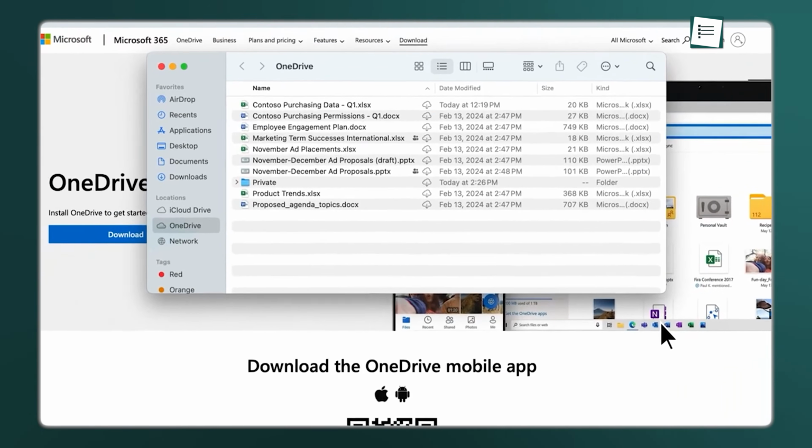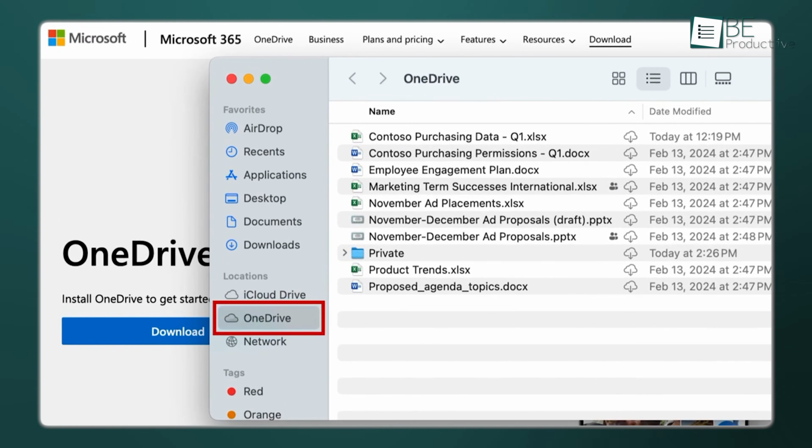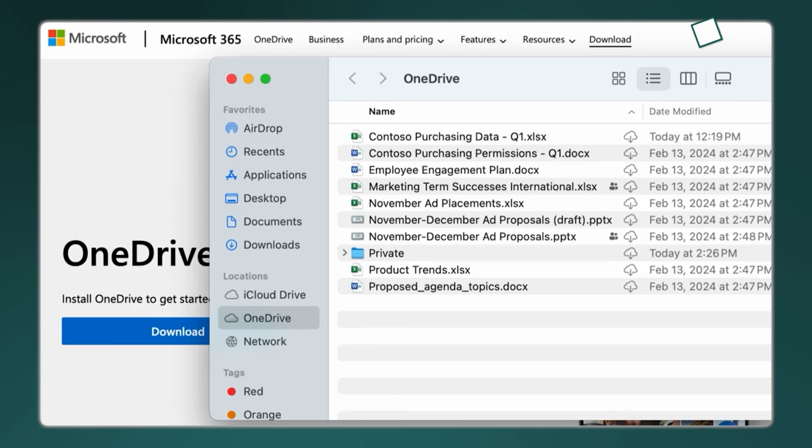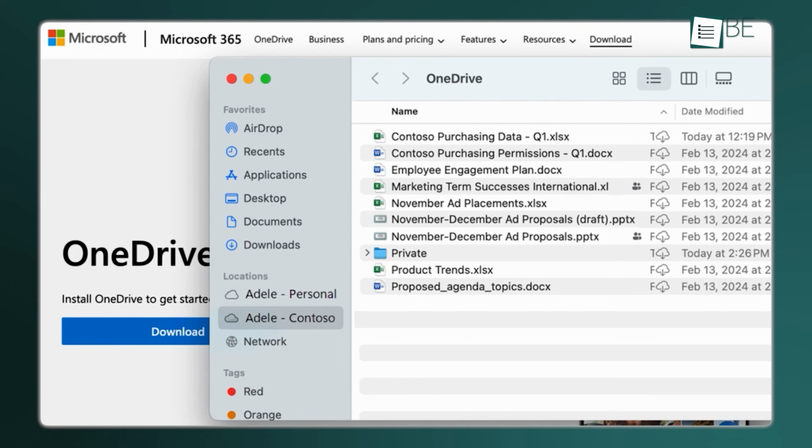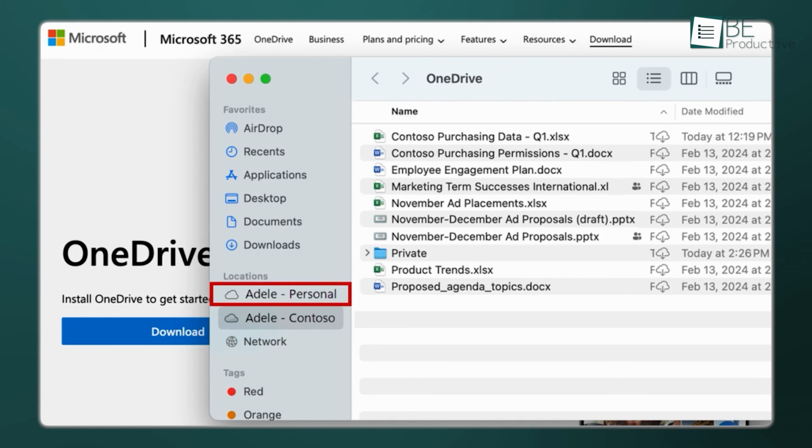As we look at Finder, we will notice that our cloud storage has its own dedicated spot right under the Locations section in the sidebar. This sidebar entry makes it incredibly easy for us to manage everything because we can simply drag and drop any local file directly into that folder to upload it to the cloud instantly. Just like on Windows, if we are running both accounts simultaneously, they stay neatly divided into OneDrive Personal and OneDrive with our company name, so we never mix up our personal and professional work.